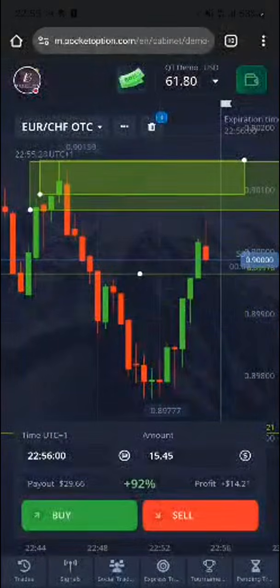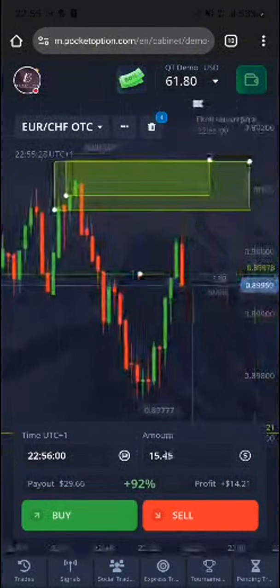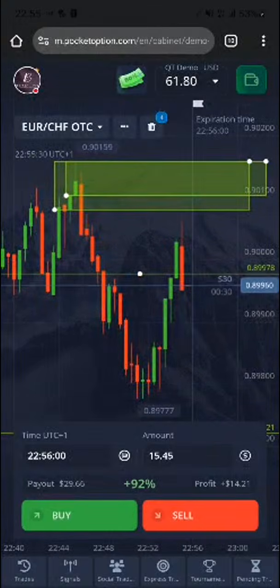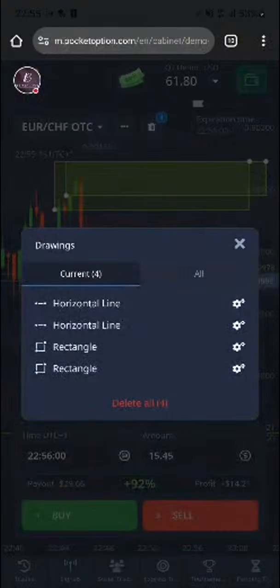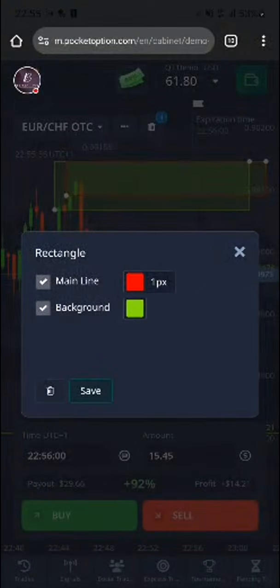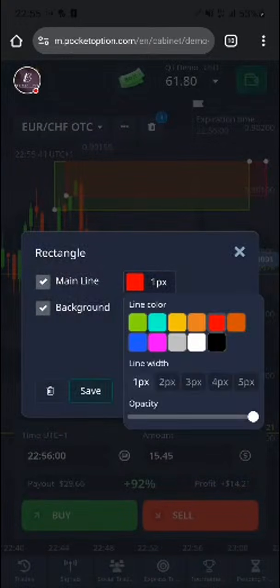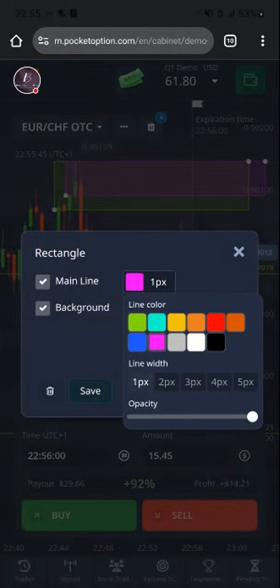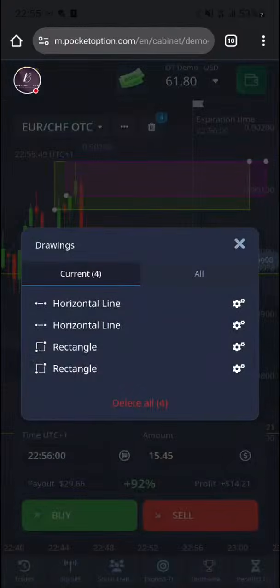You understand? Somebody will say, but you just lost a similar trade just now. Yes, but it doesn't mean the strategy is bad. You understand? The execution of the strategy might be bad, but it doesn't mean the strategy itself is bad. So this is the entry, and this is the supply. So we will mark it like that.